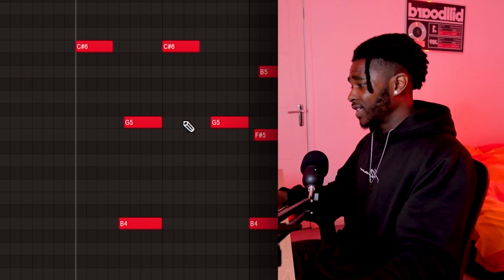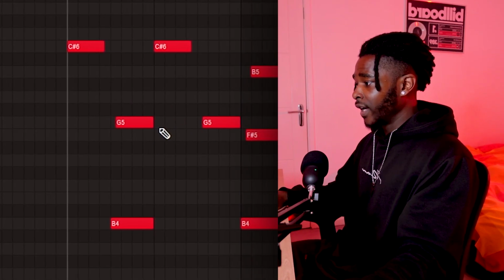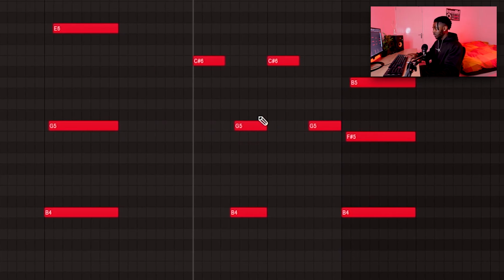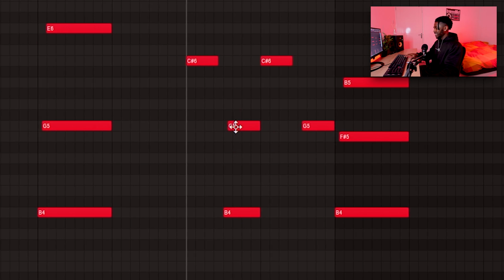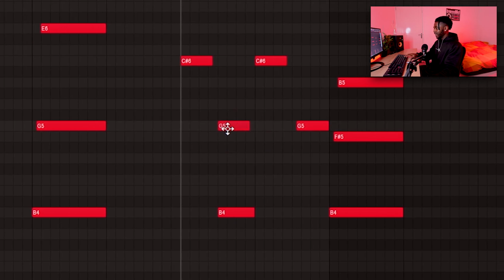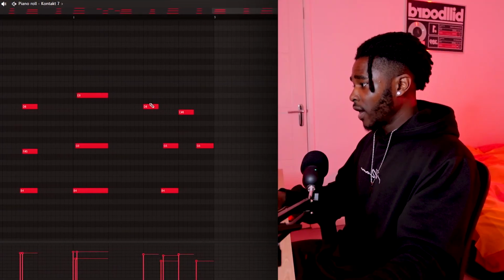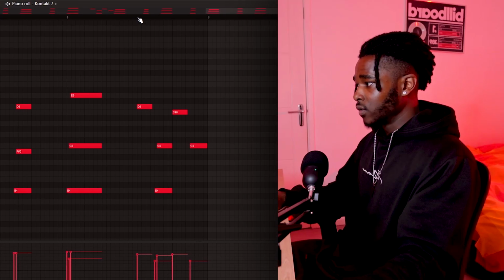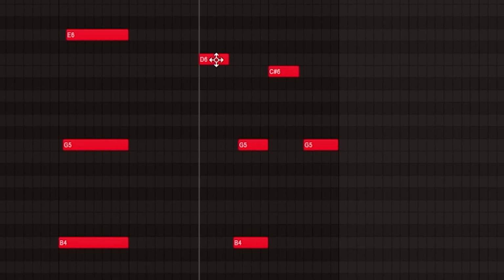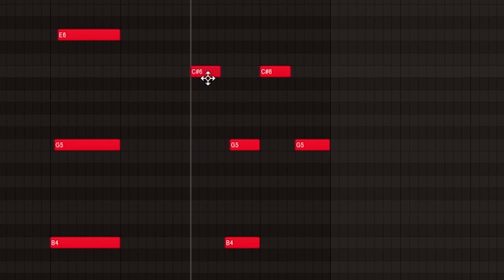One thing I would like you to pay attention to is the placement of these two notes over here. If you look at the beginning of the position of each note, you will definitely notice that they're not exactly placed over here, but they are here, just to give that human feeling that I really like to have in this kind of melodies. And the same thing happens on the 8th bar, which has this sequence of notes, which is kind of similar. However, the first note had actually been moved from here to here.